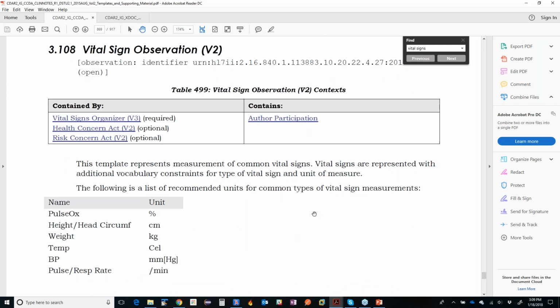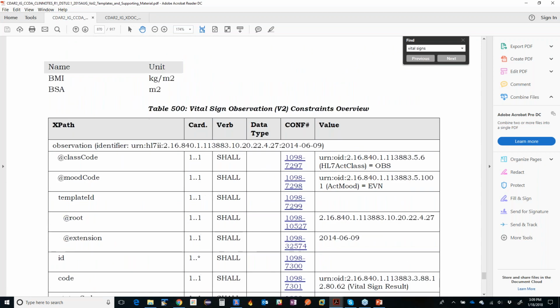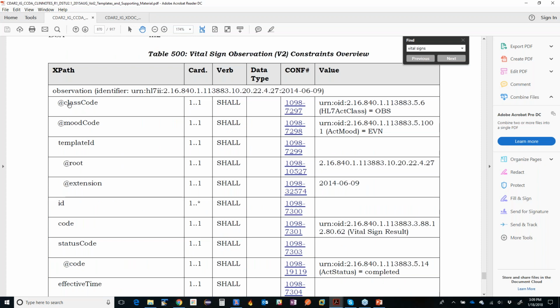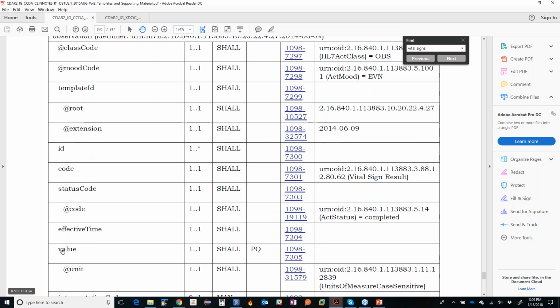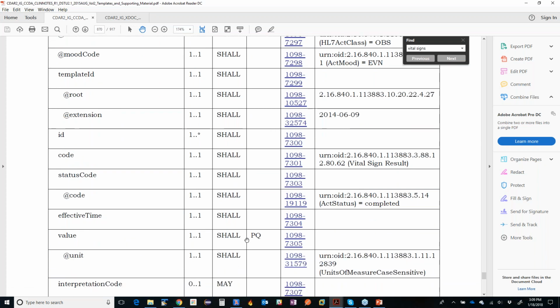Vital signs observations would again contain things like their height, weight, temperature, blood pressure. The rules are basically that you would have an observation that contains a code saying what it is that you're measuring, the date that the measurement was taken, and then a value with the actual measured result. Optionally, they can have things like interpretation codes.